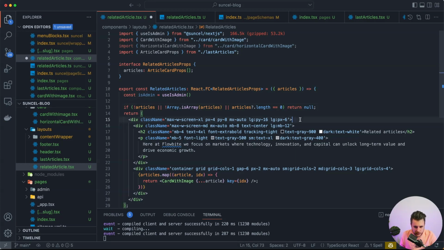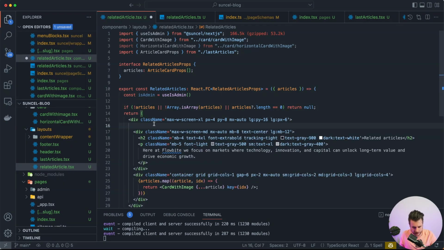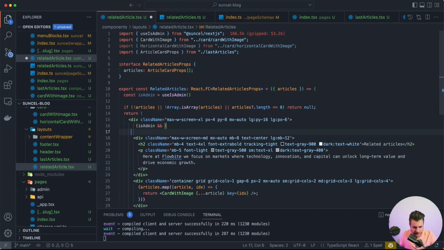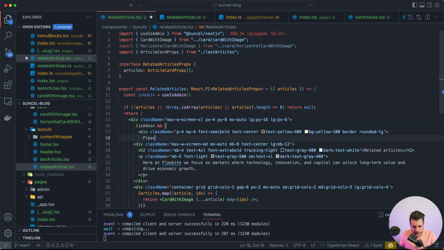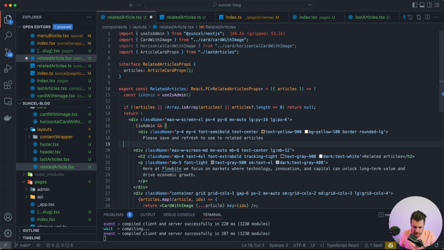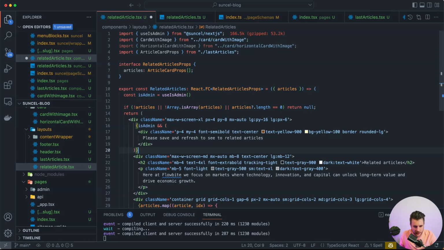Related to this hook, for example, here you can display a message. So if it's an admin, we will display a little warning message saying please save and refresh to see the result. Voilà.